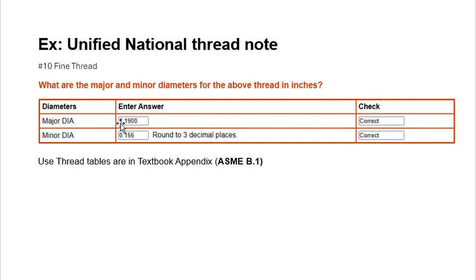So we will change that into the major diameter, and then the minor diameter also comes from the same table, ASME B1. Go there and you will get both of them very easily. For the minor diameter, you use the major diameter and then calculate it. At the top of the table, it gives you the formula for how to calculate the minor diameter. Round it to 3 decimals because you want it in 3 decimals, otherwise it will show incorrect. So you cut it off at the third decimal, 156.